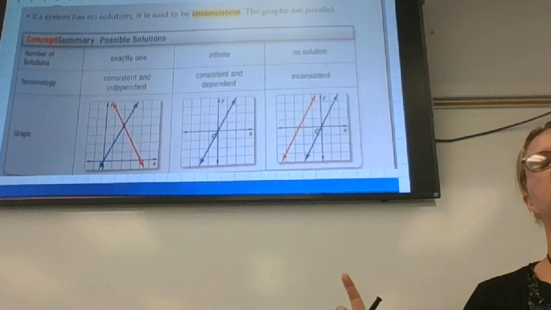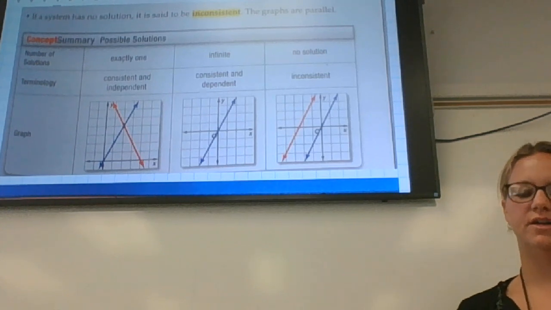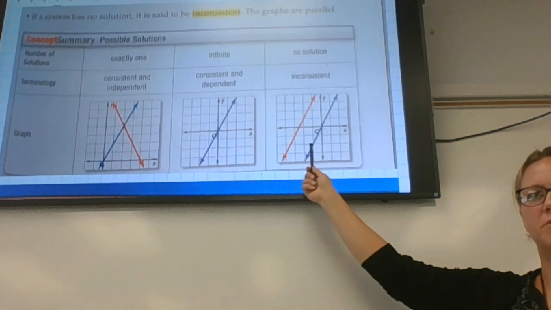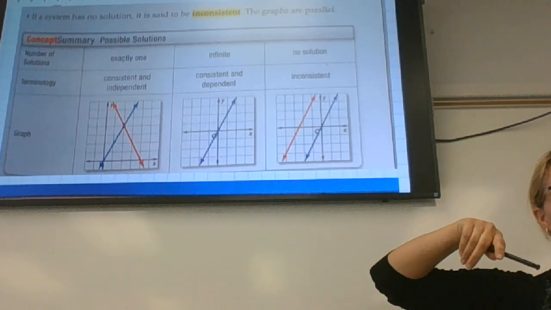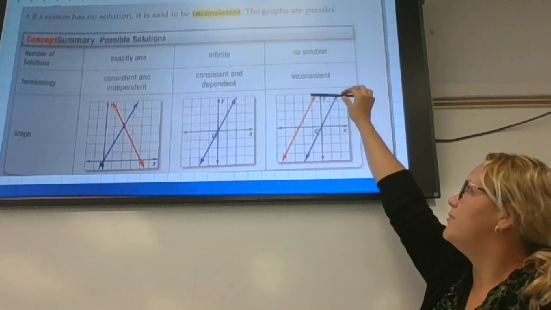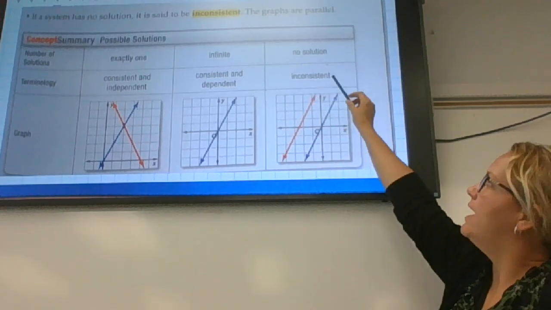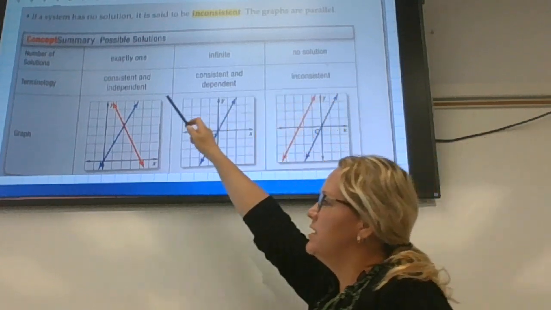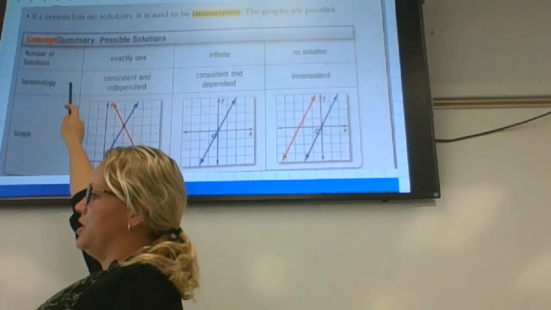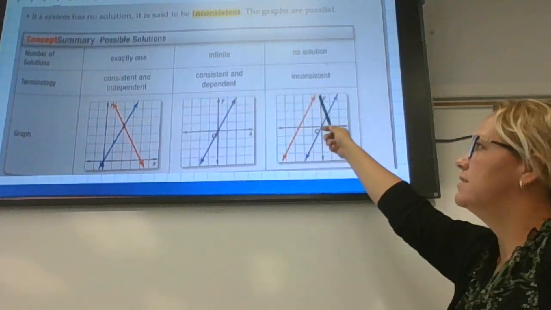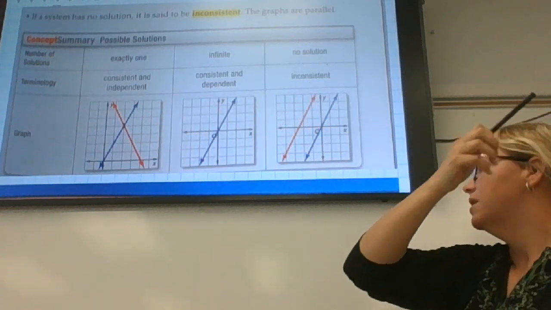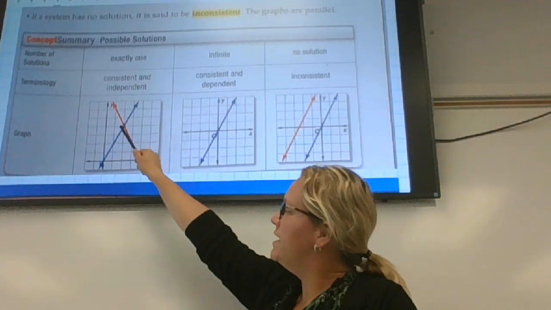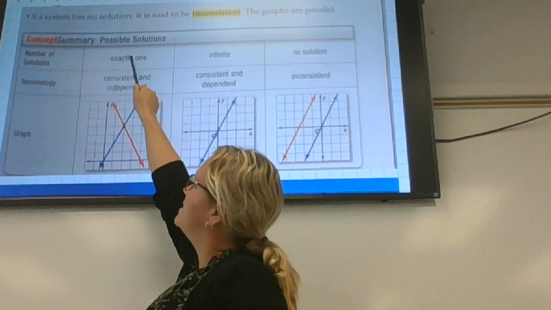Okay. Here's the visual of the vocabulary that you need to know. Sometimes your lines are parallel and they'll never meet. You guys know what the word parallel means? If you graph parallel lines that never meet, you call that no solution. In the fancy terminology, it's inconsistent. The one that we just graphed is called consistent independent. It actually crosses in exactly one place.